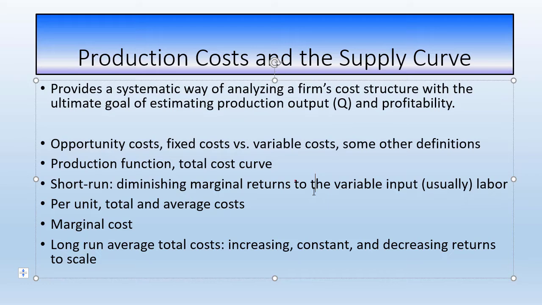We'll look at per unit total and average costs. We're going to look at a lot of cost curves. They'll look the same, but I hope that you actually write them down, work with them. Just don't look at them, but actually draw them out. See if you can draw them out by memory.